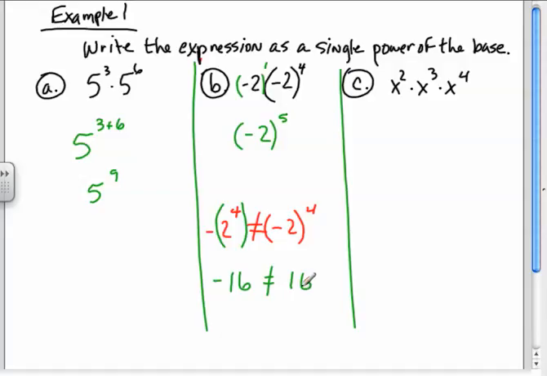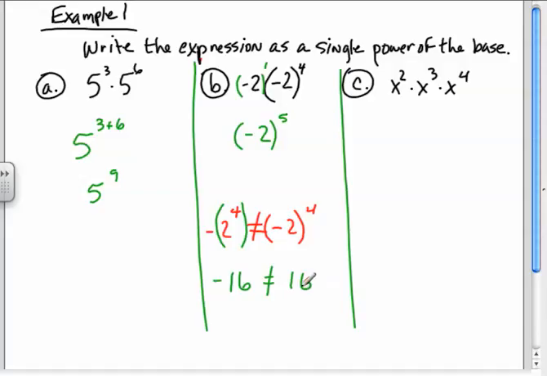Now you're going to say, but Mr. C, you put that negative inside the parentheses up there. It wasn't originally there. You're right. But that negative 2, since it was only one of them, I can add that power. It's negative 2 to the first. I just have one of them on the outside. So it's as if I didn't have parentheses because it was just to the first power. But as soon as I have it raised to another power, I need to say whether or not that negative is included. Okay? All right.